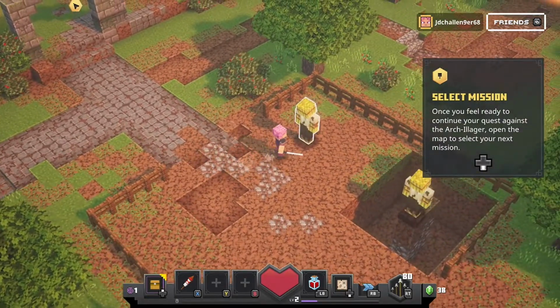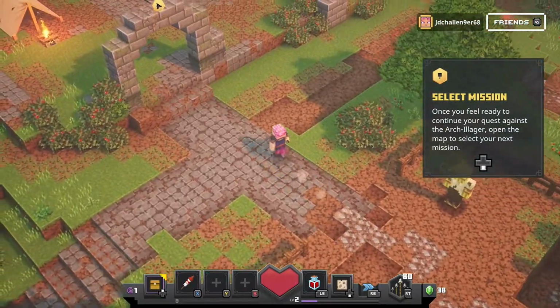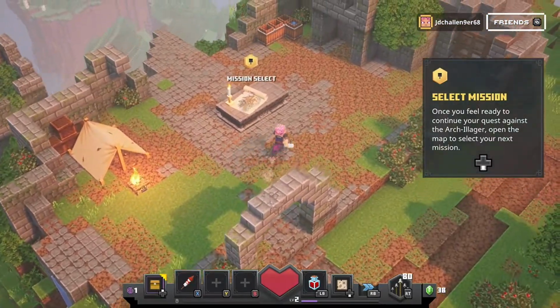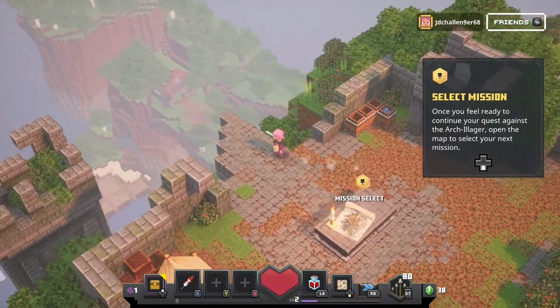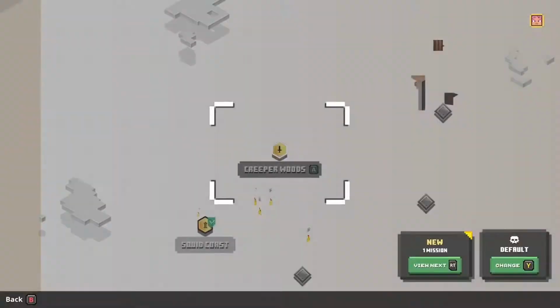So, what are these here? Are these, like, farmers or something? I don't know what they are. Okay, right, I'm going to head into my first mission then. Might as well do it. Okay, let's get into it.